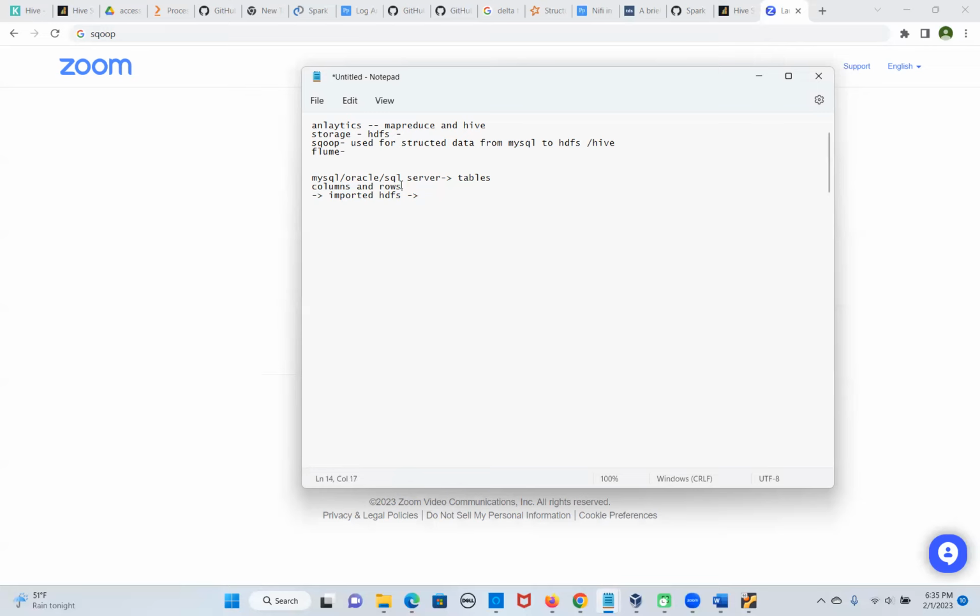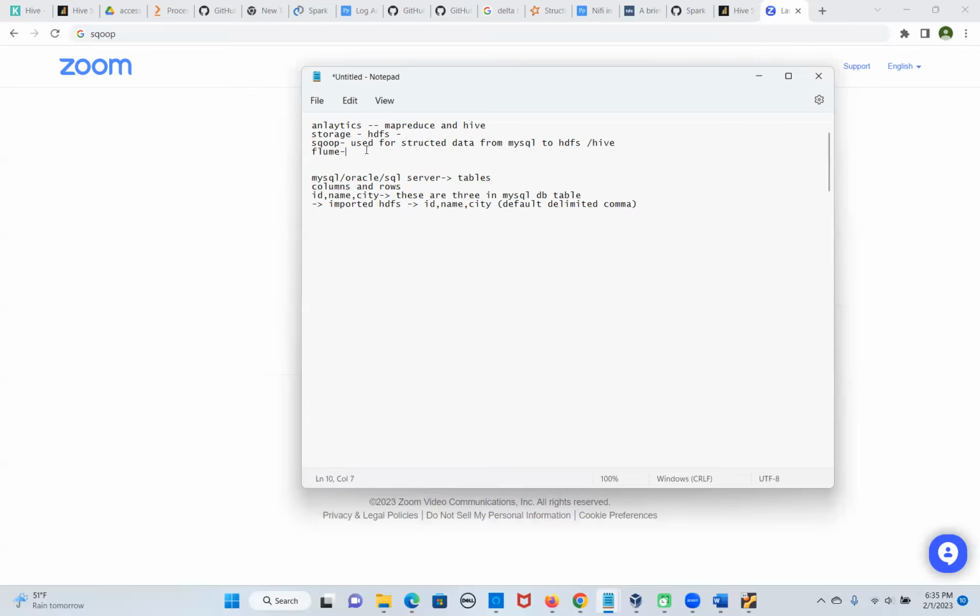Suppose I have ID, name, city, the three fields in the MySQL DB table. When I import into HDFS, I will get the same ID, name, city, comma separated. So the default delimiter character is comma.